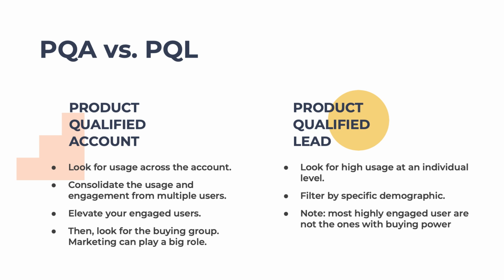So we're going to be looking for user behavior and aggregating that data and trying to elevate that this account is ready for a human-led interaction. And I say human-led because it doesn't necessarily have to be sales, but we're looking for a human-led interaction. We're consolidating those users' data. We're saying this account is ready, and we're going to elevate some users to say, hey, these are your champions. These are folks to listen to and to talk to.